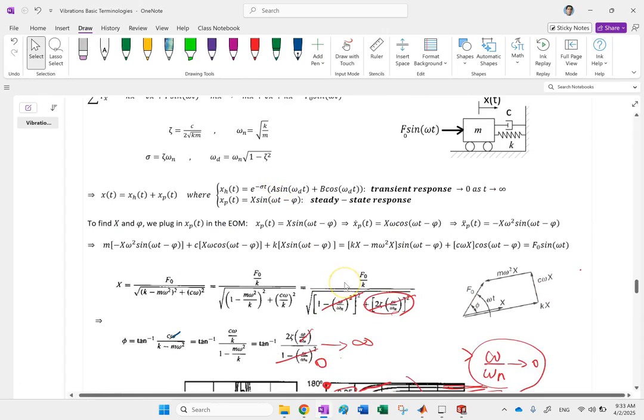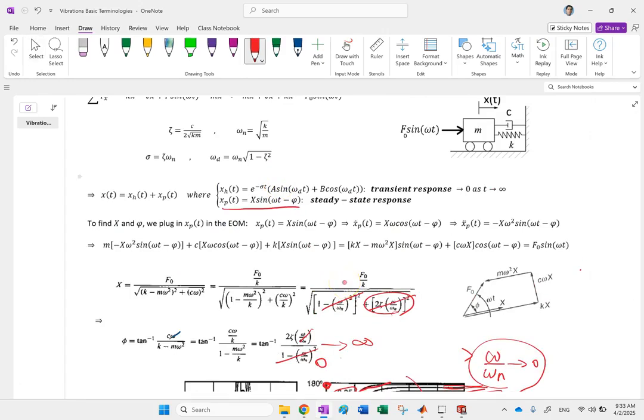So now that we've taken care of the particular solution, we know what is x and we know what is phi. Now we need to look at the homogeneous solution. Now the homogeneous solution, again, as I said, depending on the zeta, bigger than, less than, or equal to 1, can have under, over, or critically damped response. So let's say, for instance, if it has an underdamped response, this is the response for it, and it has two unknown constants, A and B, right? The question is, what is A, what is B? How do we determine them?